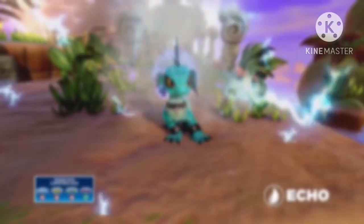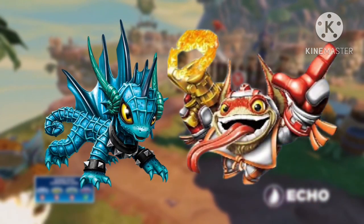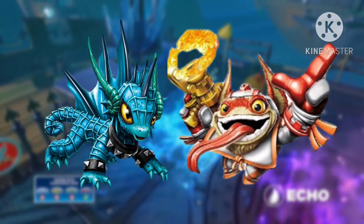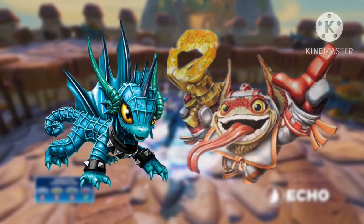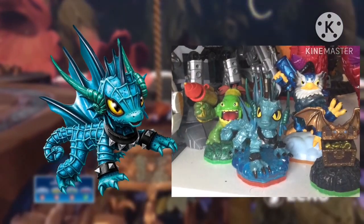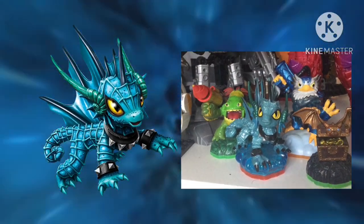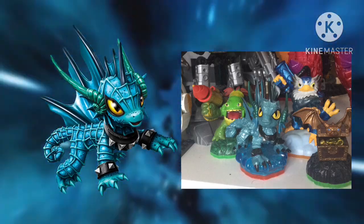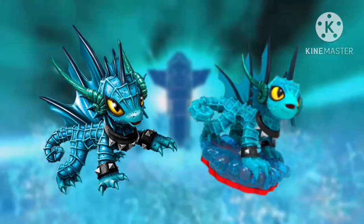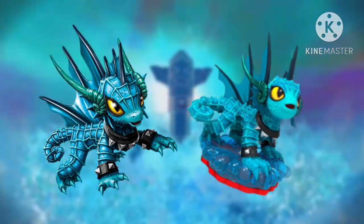Number 8 features another tie, with Echo and Double Dare Trigger Happy both costing £42 each. If you trade one of those figures at CEX, you could either get a £26 voucher or £18 cash. Out of every single Skylander on this list, Echo is the only figure that I own — it's honestly a testament to how hard to acquire these figures are. Though, three years back when I first started this YouTube channel, I ordered Echo online from CEX's website for only £8. So she really has spiked in value since then.